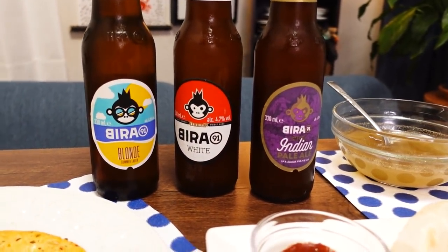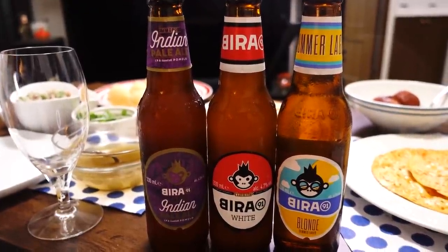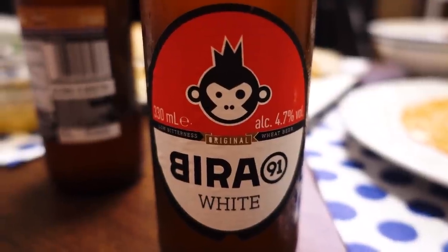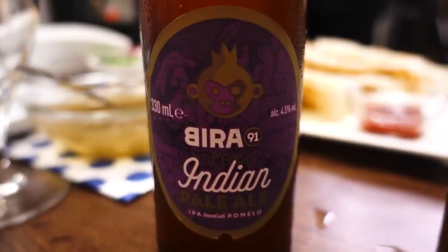As you can see, we have three bottles of beer in front of us. This is Bira 91 beer, Indian craft beers. And we have to say thank you to the people at Mitaiwala for sending these to us. We're not sure if they're selling them there yet. Maybe they might, or maybe they're thinking about it. We have a white beer, a wheat beer with low bitterness. We also have a blonde summer lager, as well as the Indian pale ale brewed with pomelo. The pomelo fruit. Isn't that interesting? This is a limited release.